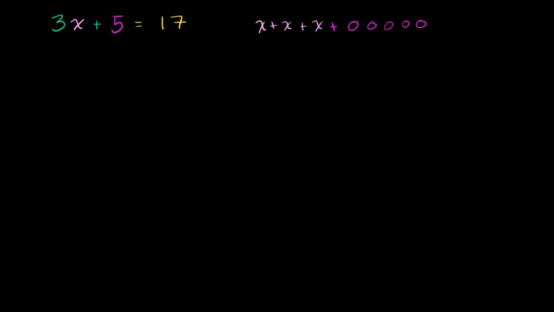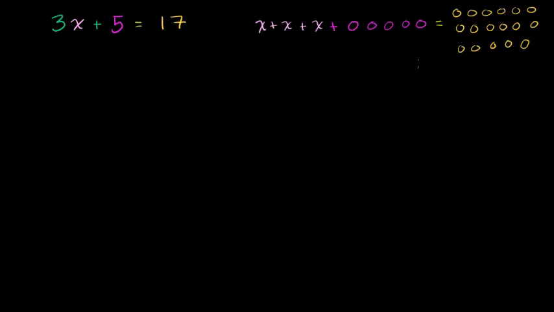is equal to 17. So let me write the equal sign. Now let me draw 17 objects here. So 1, 2, 3, 4, 5, 6, 7, 8, 9, 10, 11, 12, 13, 14, 15, 16, 17. Now, these two things are equal. So anything you do to this side, you'd have to do to that side. If we were to get rid of one object here, you'd want to get rid of one object there in order for the equality to still be true.